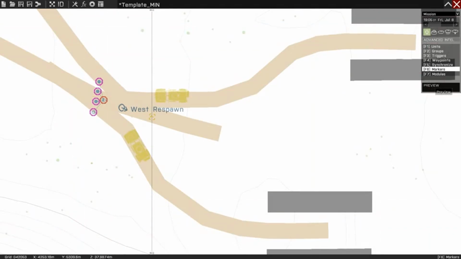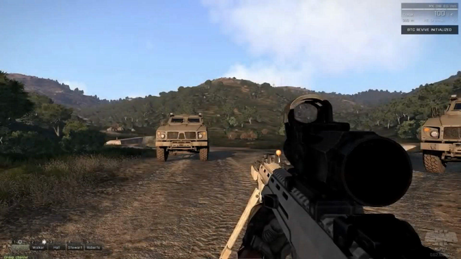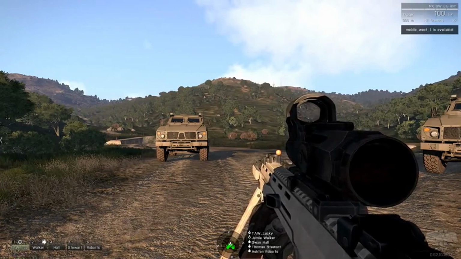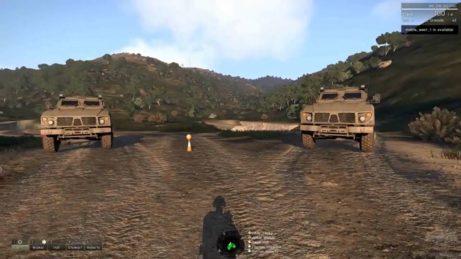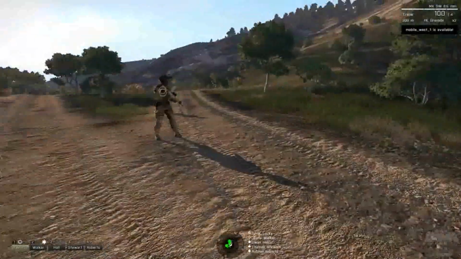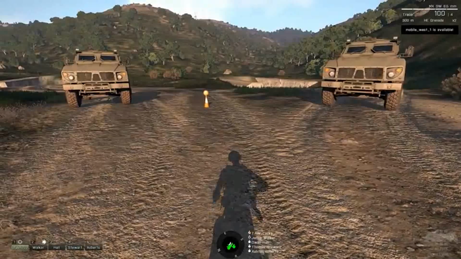Preview. I've got my frame rate set down to 15 to keep my file size small, so this may be a little bit clunky looking video. Okay, so there's my objects. Here's my team, and right in front of me, between me and the road cone, is going to be the respawn marker.